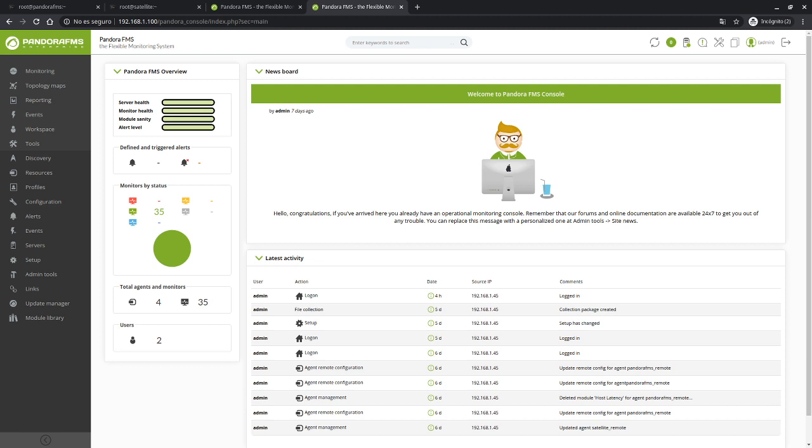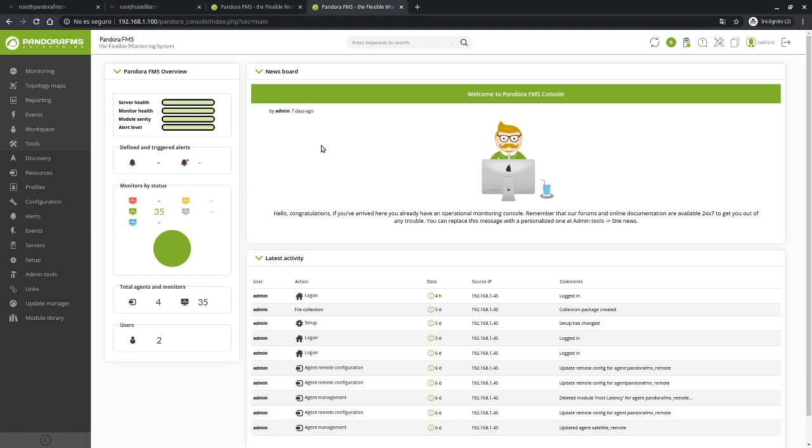Well, let's start with SSH modules. I'm calling them SSH modules because SSH is the most common protocol used to establish a connection to a device and run commands, but for some devices, for example a Windows host, it uses different connection methods. The idea is exactly the same: in any case, establish a connection, run a system command and get its output in a Pandora module. It's the same way that software agents work.